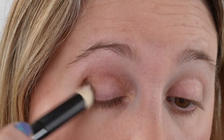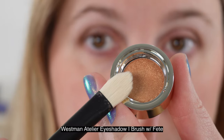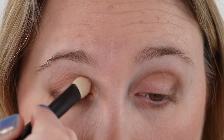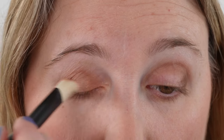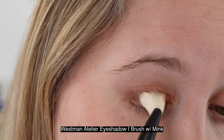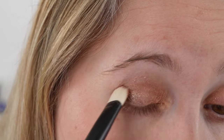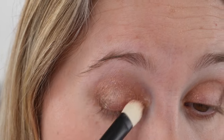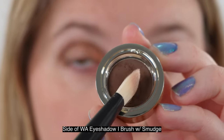As you can see while I'm putting on these shadows, they go on very nicely. You can use fingers or a brush — they're not hard to pick up or blend out. They're a really nice formula. This is kind of what I was hoping the original iPods were going to be like. These are going to be small in volume at 0.03 ounces or 0.8 grams for each shade, but they are really gorgeous. I really like the colors — they're special.